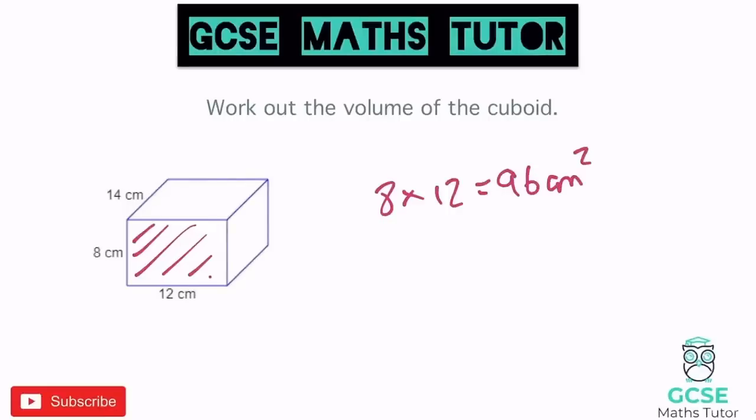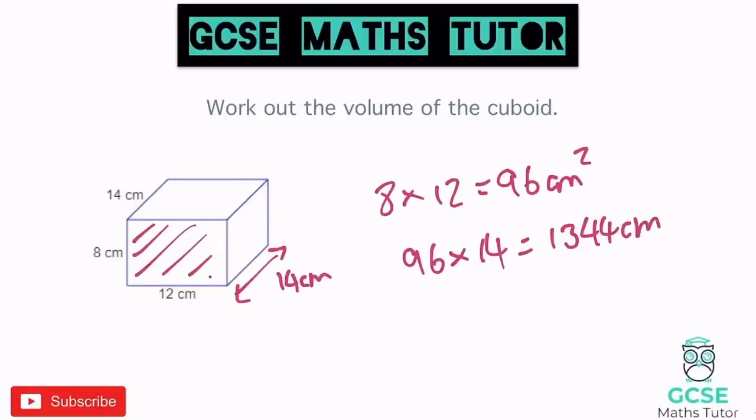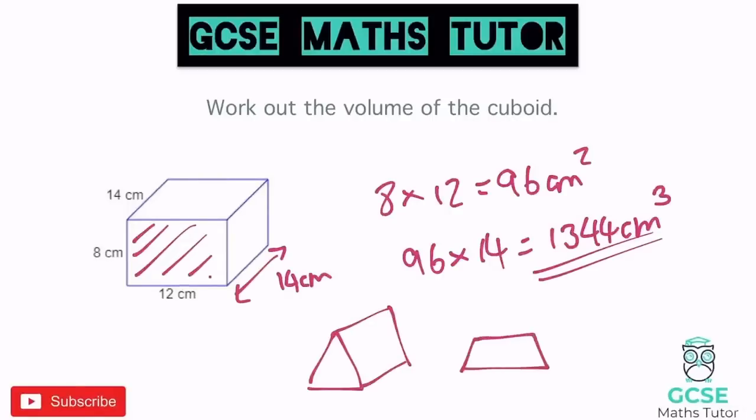And then to get the volume, we just times it by however far back the shape goes, which is the same as that 14 back there. So times that by 14, 96 times 14 will give us our volume. So 96 times 14 is 1,344, and it's a volume so we put centimetres cubed, and that's how you work out the volume there. That works for any shape where we've got a constant cross section. If you imagine, sometimes we have these triangular prisms, and sometimes we could even have a trapezium face prism there. Okay, anything with that constant cross section, you always work out the area of this front face to start with, the cross section, and times it by the distance it goes back.